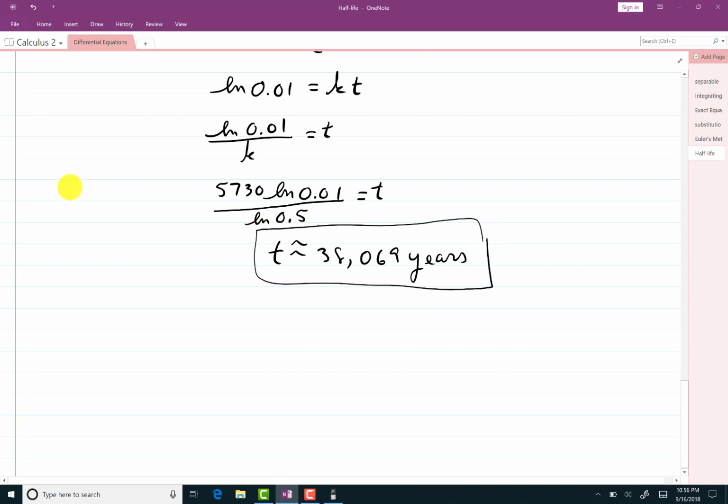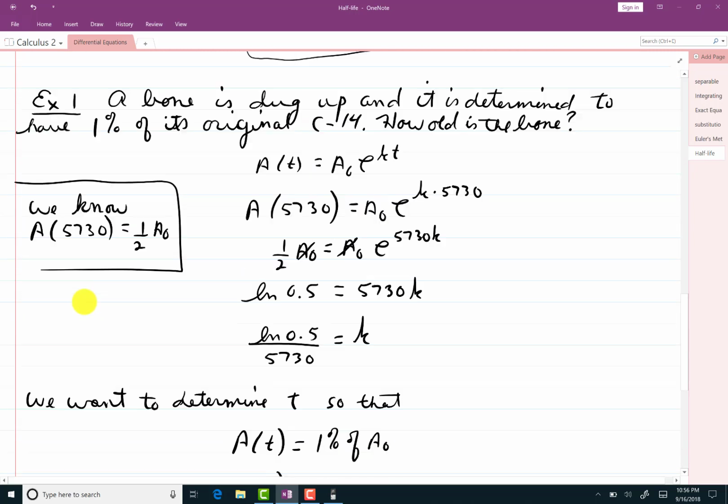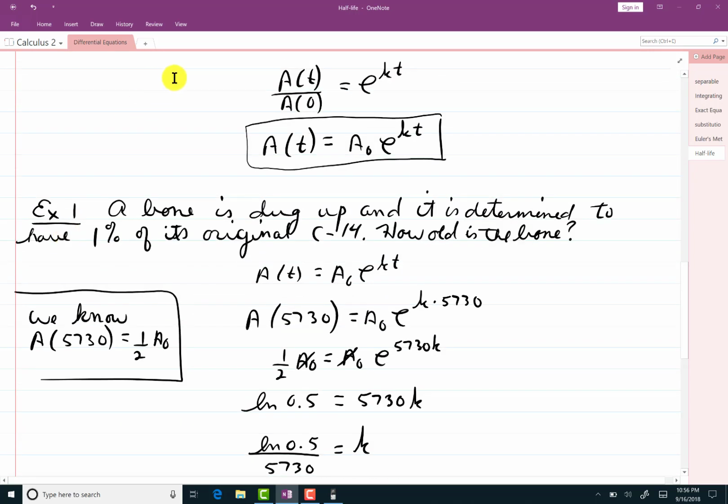So what is the main thing you want to take away? You can do one of two things. This is an easy formula to memorize. I have never had a problem with it. Whenever you're talking about exponential growth or decay, this formula will work for all of that. And it just so happens that half-life problems are problems involving exponential decay. Exponential growth might be something like bacterial populations or animal populations or something like that.